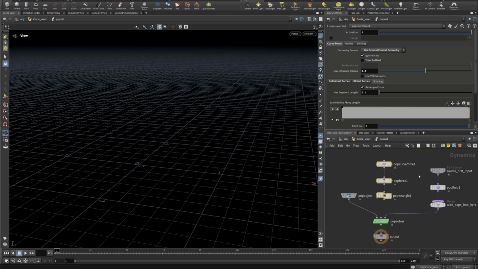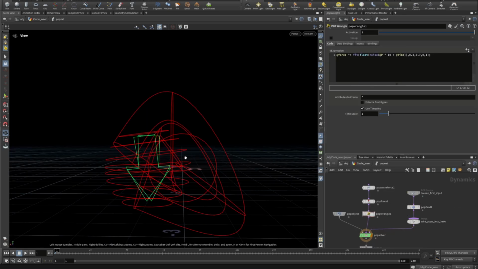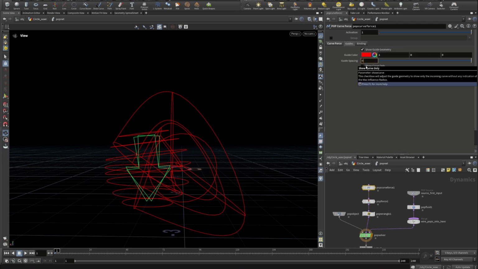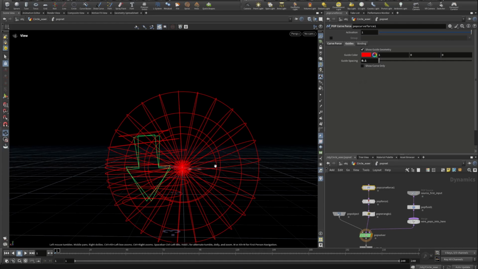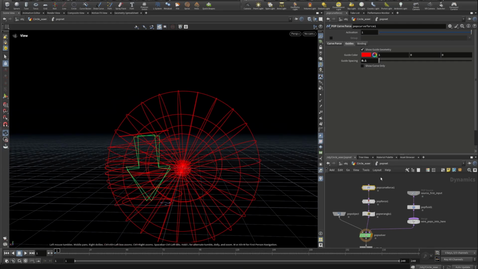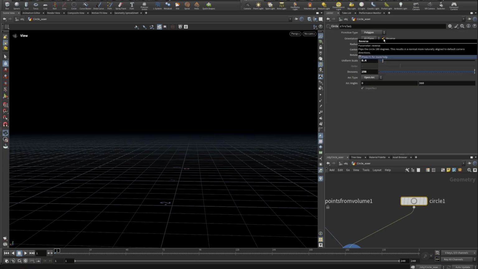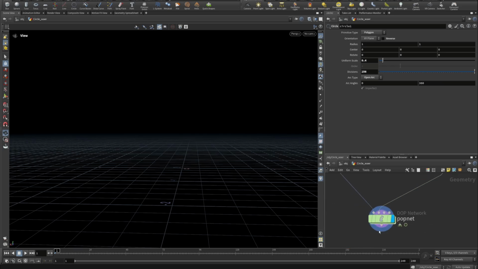Basically, I'm following each and every parameter which gave me the result which you saw in the beginning of the video. Since we have added all the parameters, but first of all we are not able to see the particles, and this pop curve is not looking the way it should look. It should be circular. So first of all, to do that, just go back to the pop curve force, and in the guides that should be around 0.1. Okay, yeah, now this is looking better. And one more thing we need to do is go to circle and just disable this, untick this, reverse.